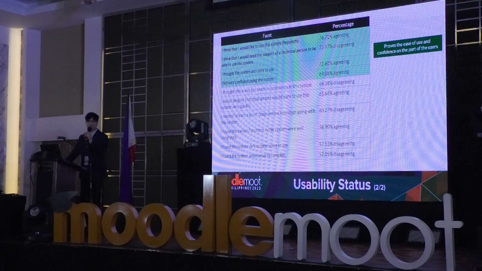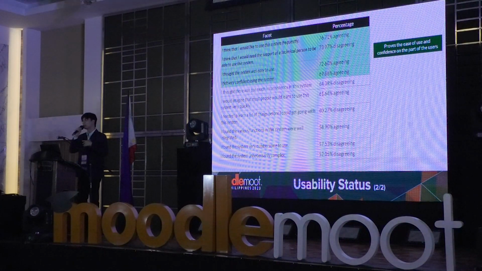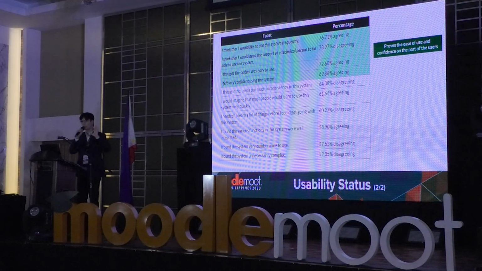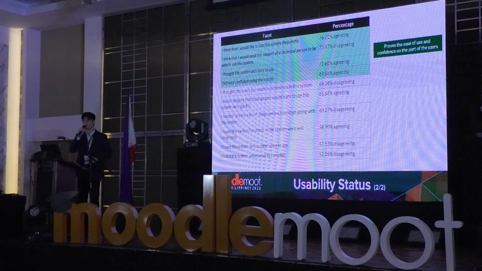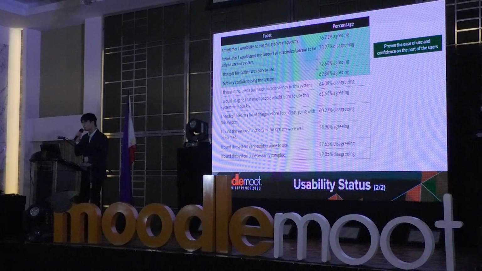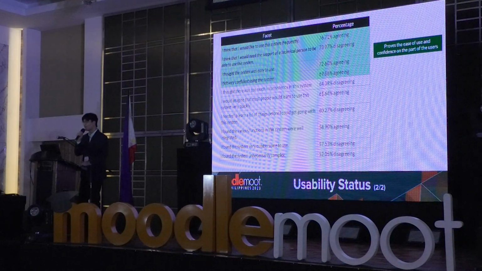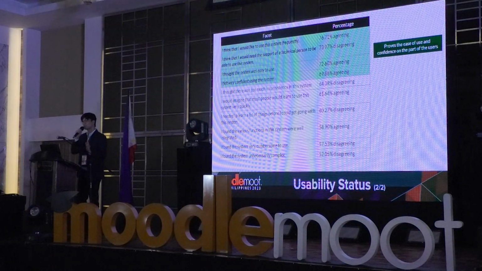Okay, and then for the SUS survey that I gave them, I ranked these different questions according to the percentage of agreement or disagreement on that particular question. Agreement if it is a positive question, and disagreement if it is a negative question or item. And for the top 4 facets here, I think that I would like to use this system frequently, with about 77% agreement.